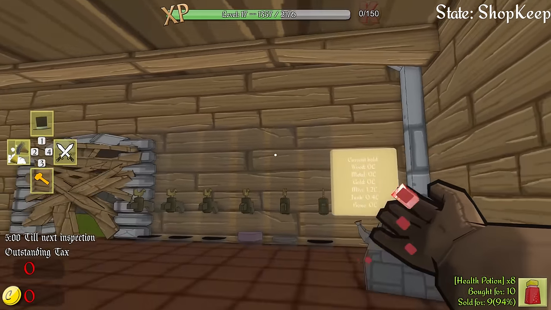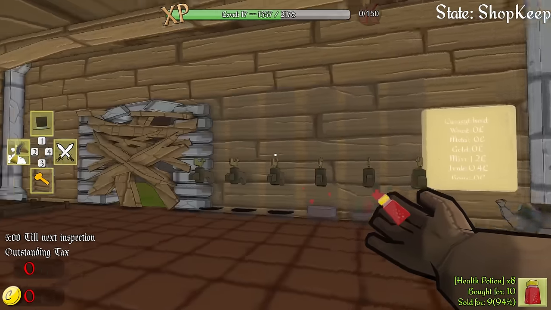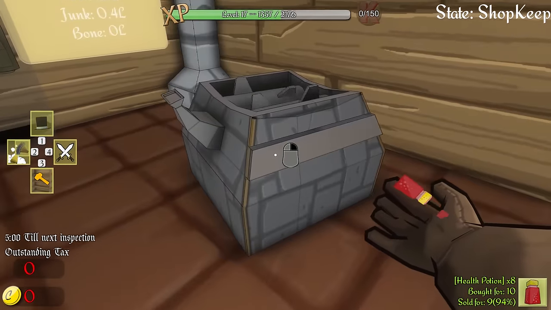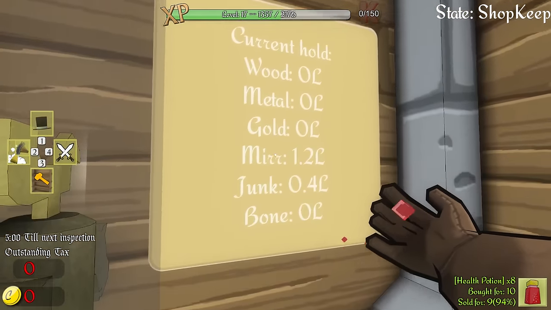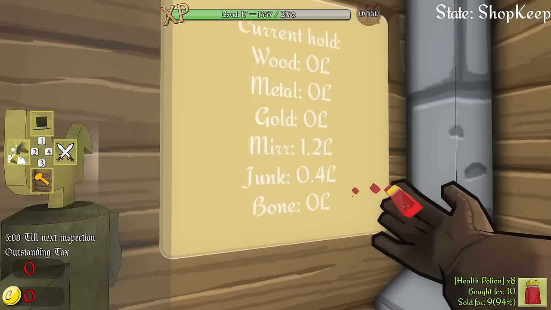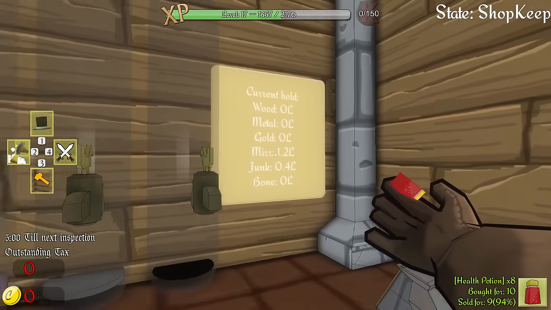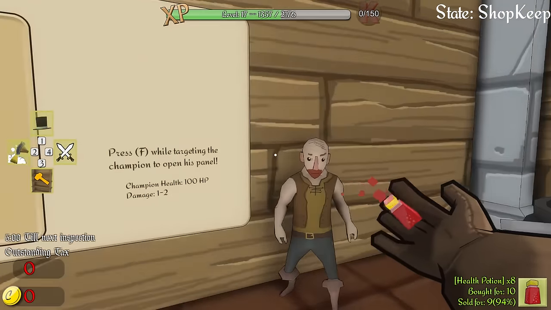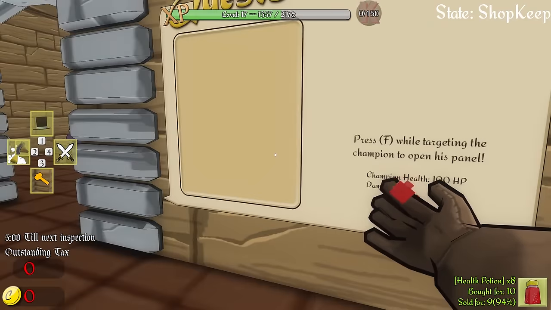Yes, you can now take items that you crafted, bought, or even people that you slayed and throw them into the grinder, and the grinder will give you materials. I accidentally threw in some health potions, which gave me myrrh, 1.2 liters, and a little bit of junk. We also got a champion. This, I think, is our champion.